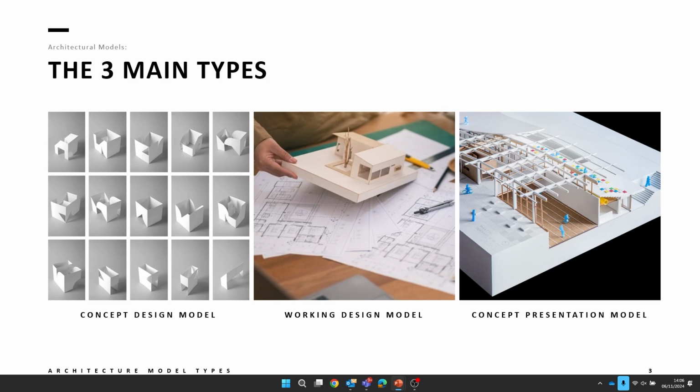Again, working design models might be a bit of a hybrid of the two. So it might be a mixture of some analog stuff as well as working with 3D printers, lasers, and CNCs. Typically for working design models, you'd be using scrap materials and reclaimed timber, things like that. You'll know that both Scott and Pete have a bank of scrap materials you can work with. And then of course for concept presentation models or final models, you would obviously use the best materials you can find, the cleanest processes. These are the ones where you typically spend a bit of money.